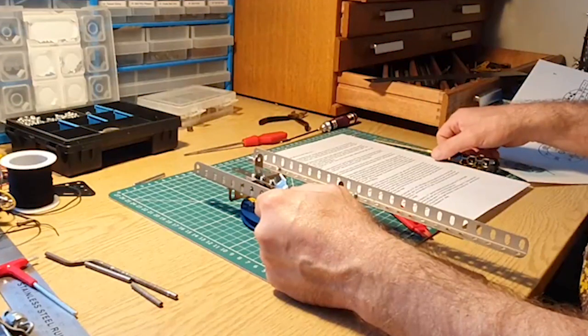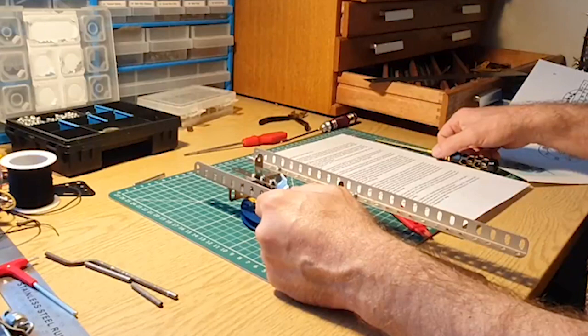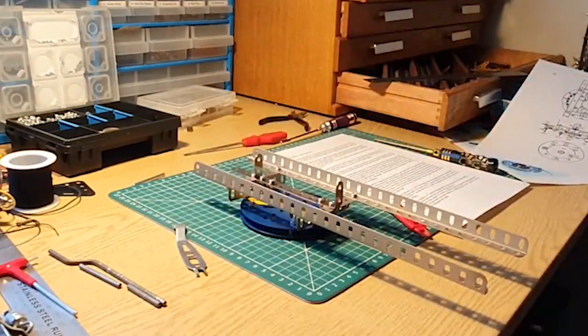It's a 1-inch pulley without boss with a rubber ring and placed with a wheel disc. Got some of those already made up down here.